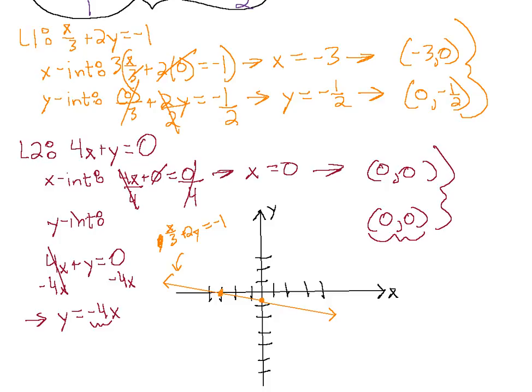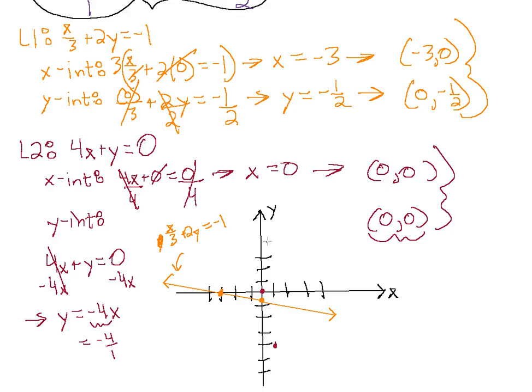All right, so let's go ahead and plot the one point that we know for line 2, which is at the origin, and we can use the slope to find another point. We know the slope of minus 4 is the same as minus 4 over 1, so we have a rise of minus 4 and a run of positive 1. So let's drop down 1, 2, 3, 4 places on the y-axis and go over 1 on the x-axis. And we have another point.